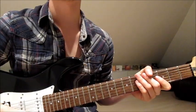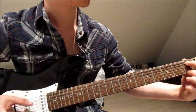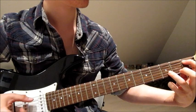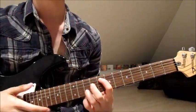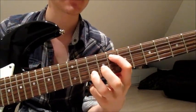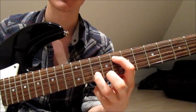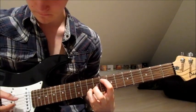The next part should sound like this. And we start on the same chord again, so 1st finger again onto the 8th fret on the 5th string and 3rd finger on the 10th fret on the 2nd string. And we pick the strings in the same order as well. So you already know this.